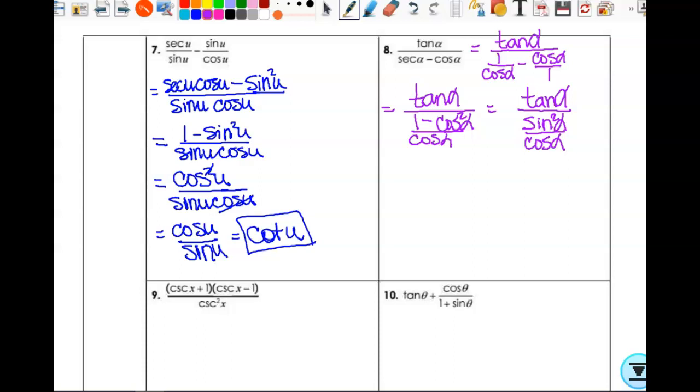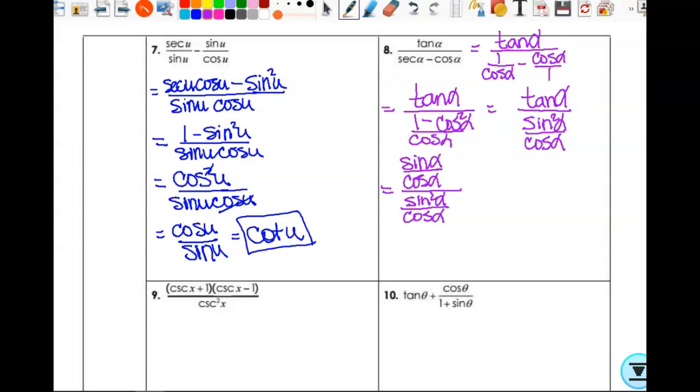There are a few options of what I could do here. But what I think makes the most sense to most everybody is, okay, now that I've got the denominator in sine over cosine, I can make that into sine over cosine also, right? So I'm going to make this fraction where my numerator, which was tangent alpha, is going to be sine alpha over cosine alpha. And then I'm just going to rewrite this one, which was sine squared alpha over cosine alpha. Okay? I have a fraction and a fraction. It looks horrible, but it's not that bad.